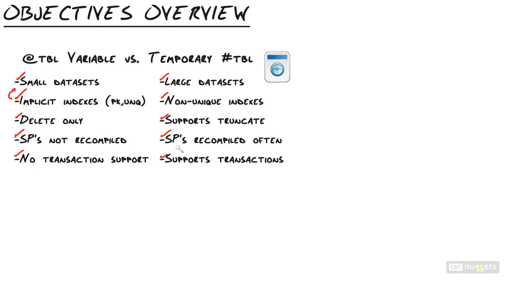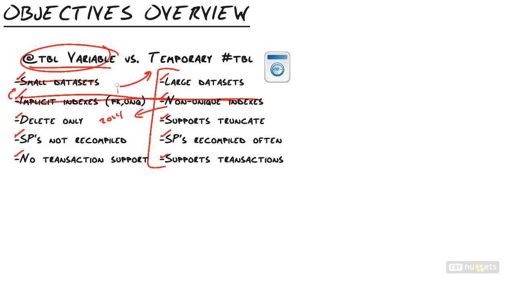So all this boils down to one thing, and this is a great rule to live by: use table variables wherever possible, whenever possible. Make that your default go-to temporary storage object. And if you have any of these requirements, then use temporary tables. Oh, and an interesting side note here, in SQL Server 2014, this limitation goes away, which means we can create non-unique indexes on table variables, which even cuts down into our small data set side of table variables. So we'll have even less reasons to use temporary tables in the next version of SQL Server.